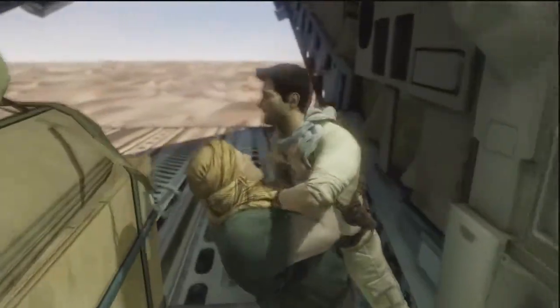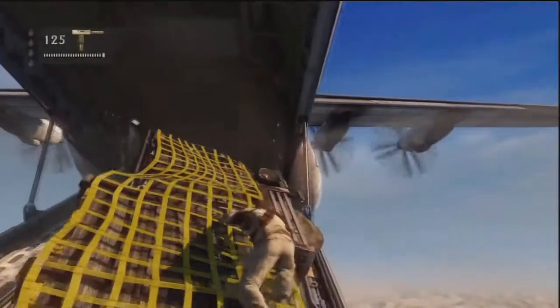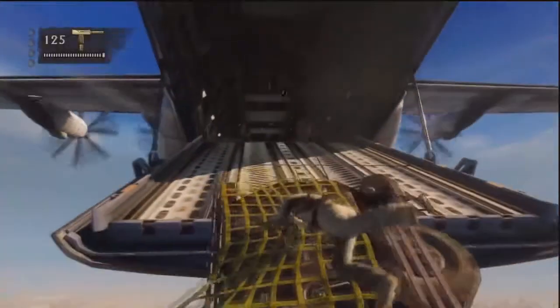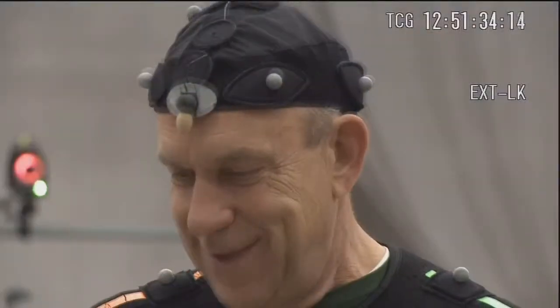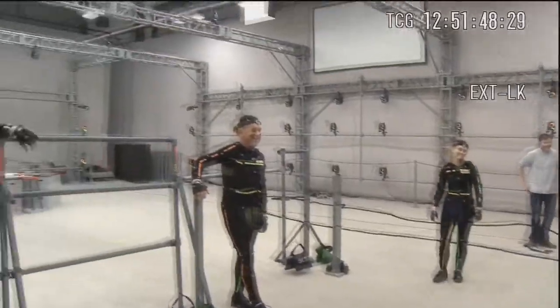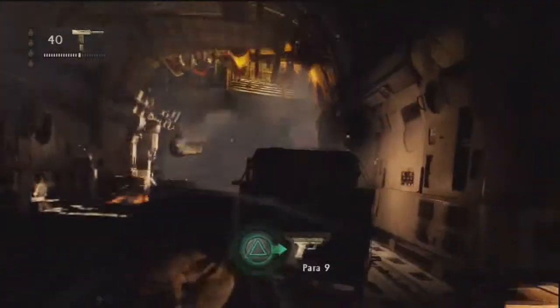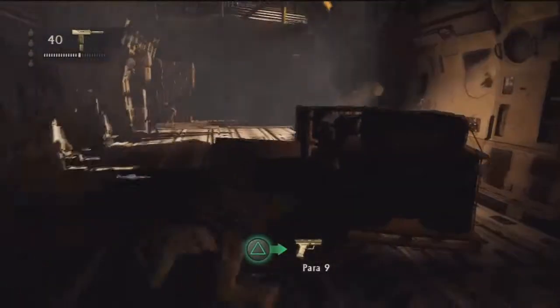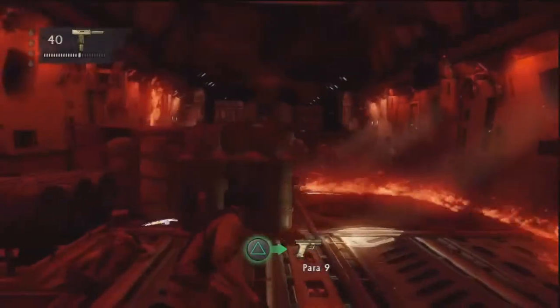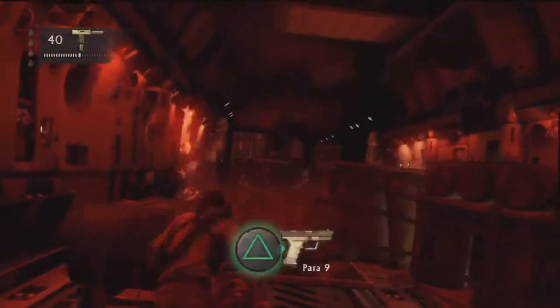Let's talk about this! The moving set pieces sound like so much fun. Are there any other ones that are very prominent in the game? Yeah, one of the other cool ones that we came up with pretty early on, we thought, oh, it'd be awesome if Drake could be in a plane that crashes. For a while, we were debating doing zero-G sequences and stuff like that. The mocap actors would love that. Yeah, seriously. We ended up doing a lot of really cool stuff with the plane almost dynamically tearing apart around you as it's crashing and as you're falling, and trying to convey that general sense of emotion.